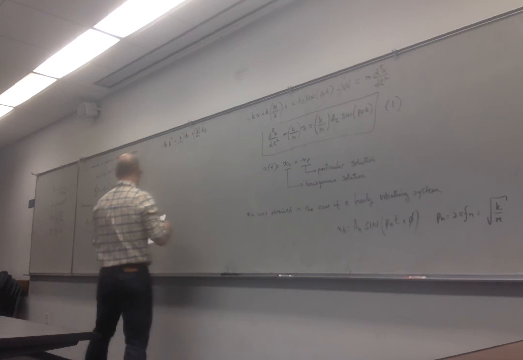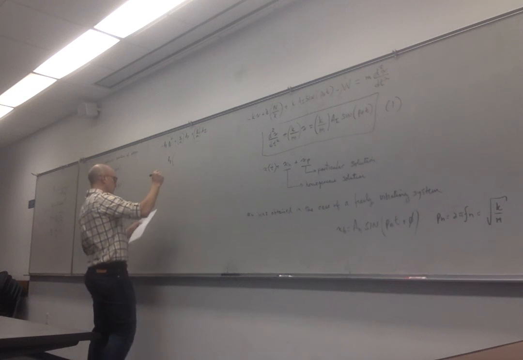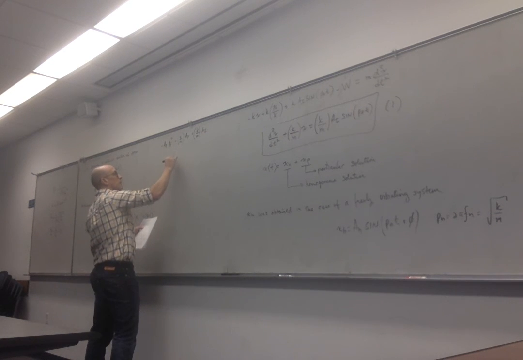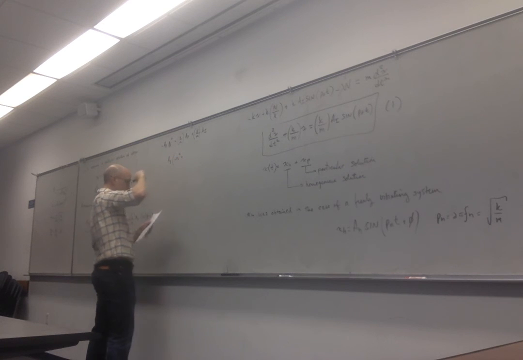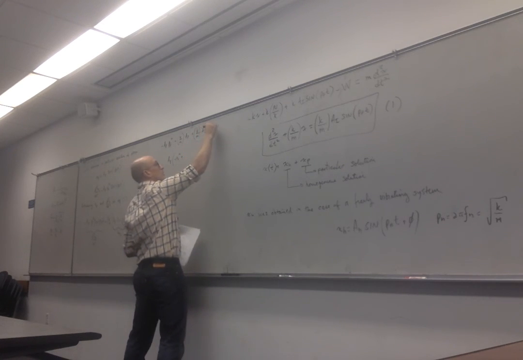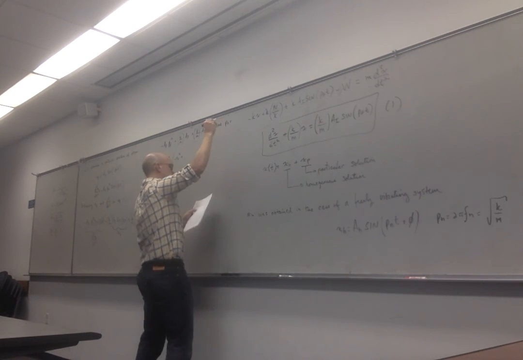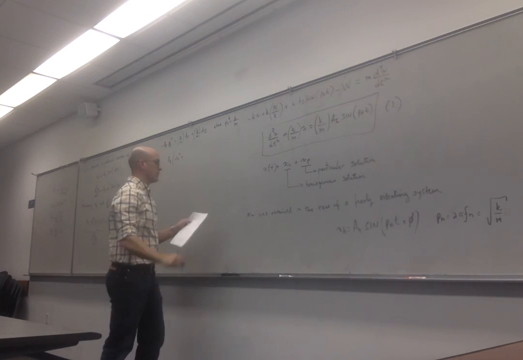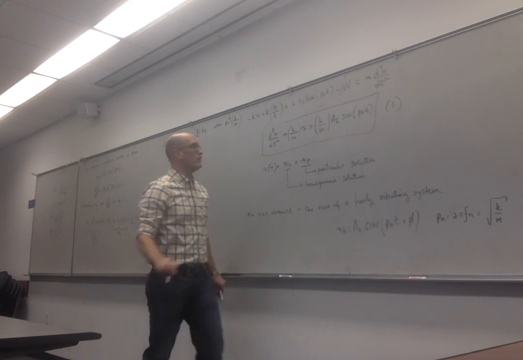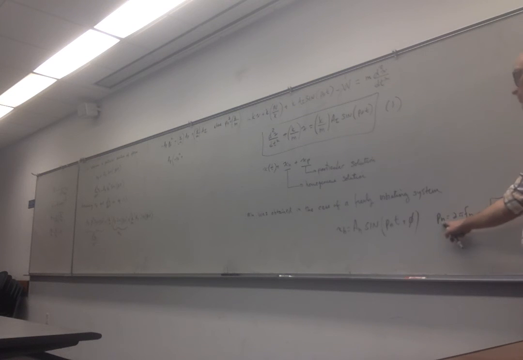So if we group them together, what we're going to get is minus p sub f squared. Just a quick reminder: p sub n squared is actually equal to k over m. That's from the 3D vibrating system. So the natural frequency is the square root of k over m.